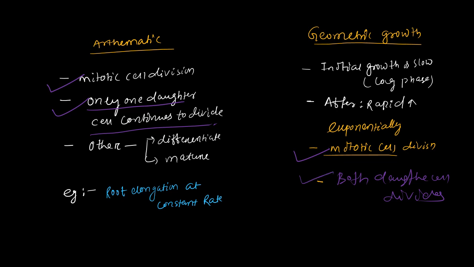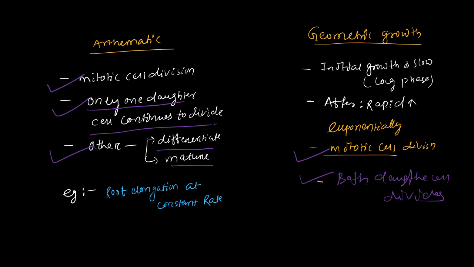And next is differentiation, and it shows maturity. Differentiation means it is specified to a system. Let's consider, in the case of humans, a stem cell. The stem cell further divides, forming a skin cell or skin tissue. As in that, differentiation means it is specified to a specific system, organ or tissue.